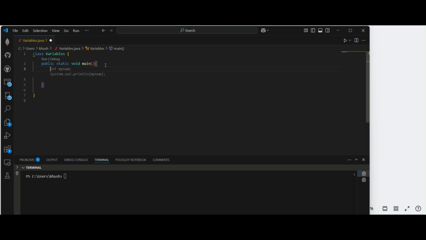Now I created a file named variables.java and I'll write code for defining a variable. I'll just declare the variable and I won't assign any number to it. And I'll try to print this variable. Let's see what happens in that case.